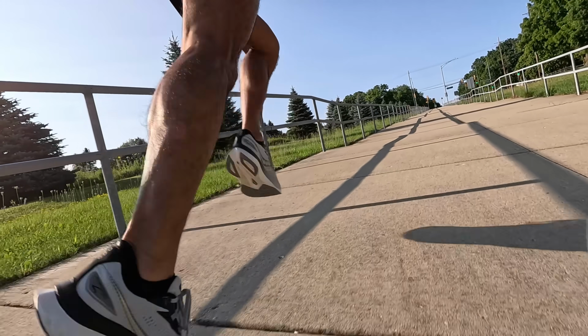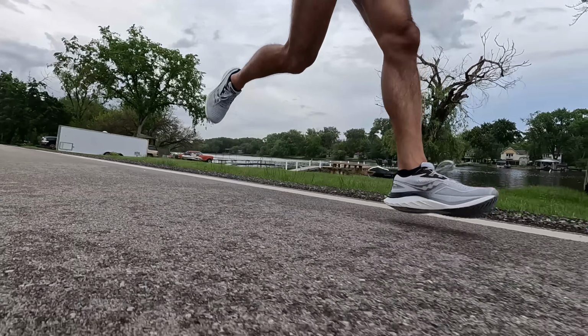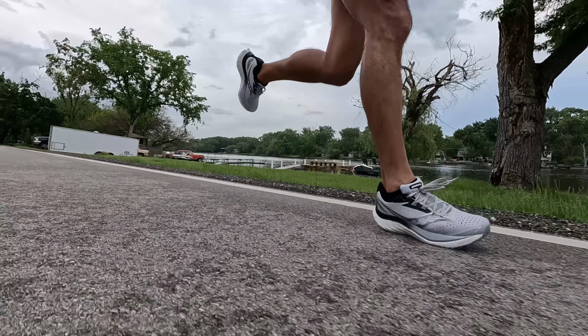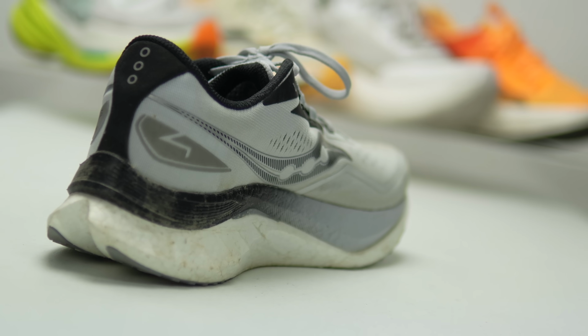So if you've got some threshold repeats or a tempo run where you've got long reps, where you're running anywhere around marathon effort or maybe just a little bit off of that, this shoe is really fun to bring along for you. I also think it looks great and is very comfortable for casual wear. The shoe can pretty much do it all, and that's why this year it comes in at the number 2 spot. But because it comes in at the number 2 spot, the number 1 spot has to be a really great shoe, and I do think it really is.